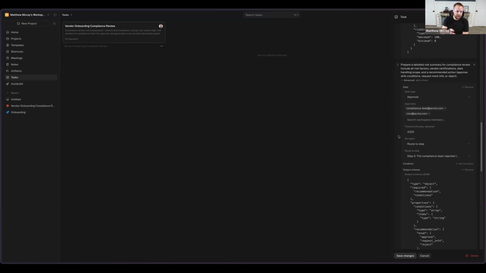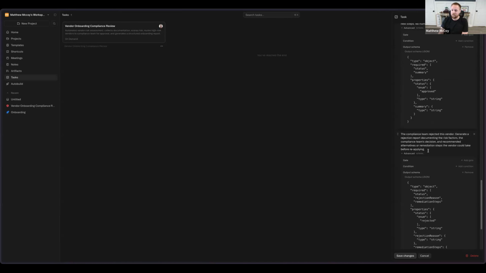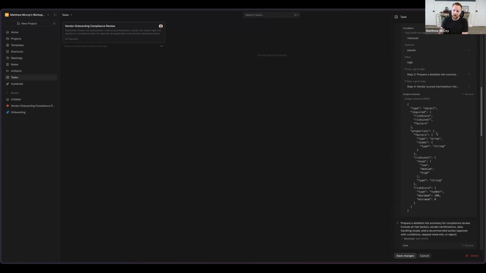It will show them a little approve/reject box in the chat, and they get to actually review the output of this before proceeding. The next steps on approve or reject are configurable. So on reject, you can have it retry, you can have it abort, or you can route to another step. In this case, it routes to step 5, which is where it generates the remediation report.